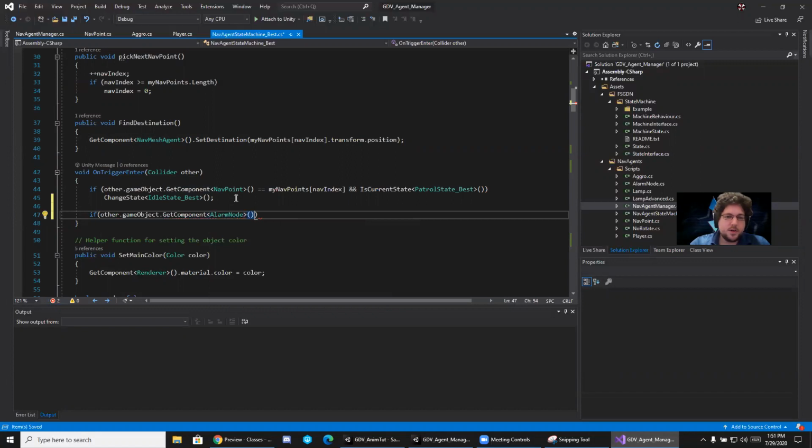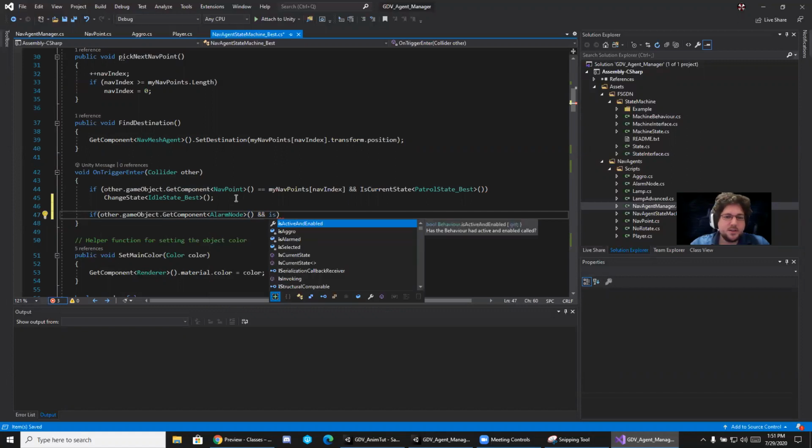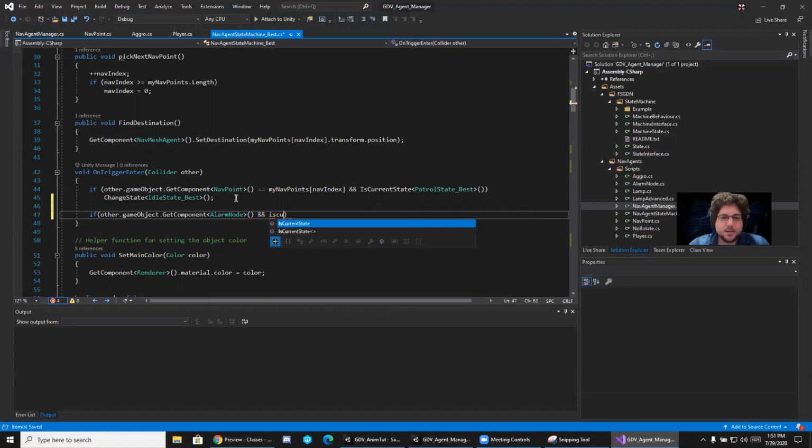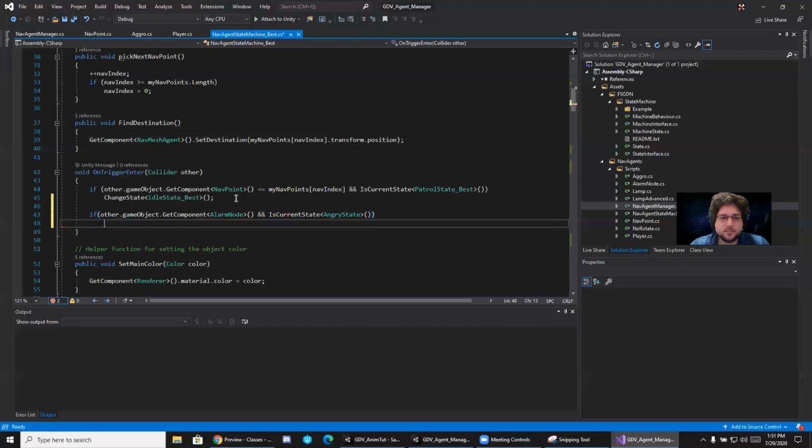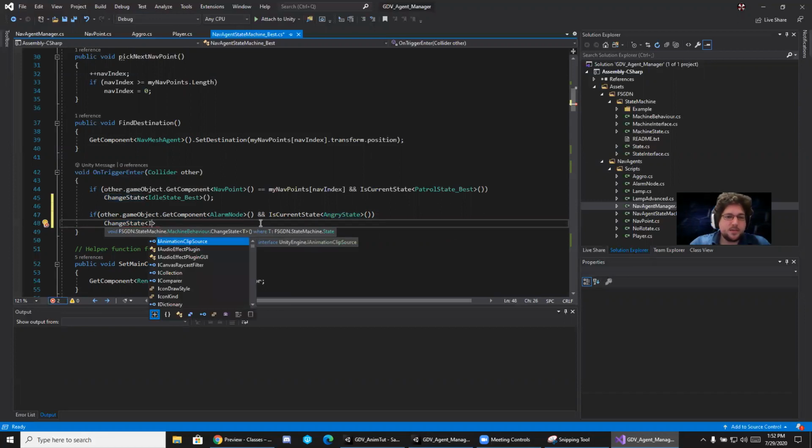If it does hit an alarm node, and its current state is the aggro or angry state, because we don't want it to be chasing our player, then hit one of the alarms and stop chasing our player unless it was actively going to the alarm. Then, guaranteeing that it did hit an alarm and is actually trying to hit an alarm because it's in the angry state, we'll go ahead and tell it to switch back to idle.